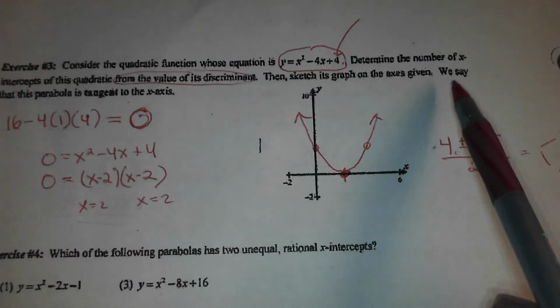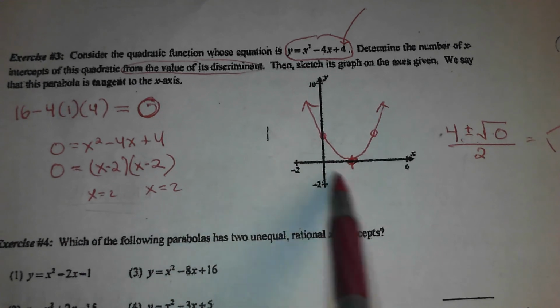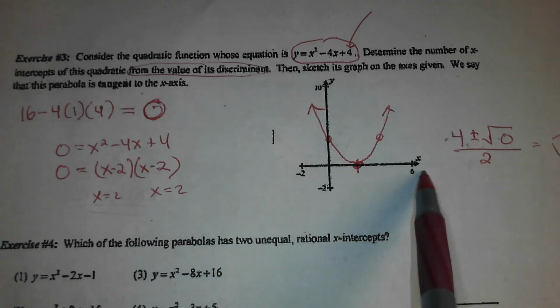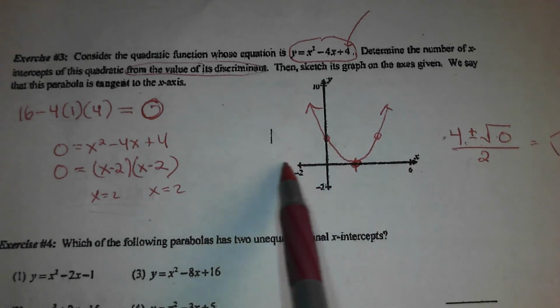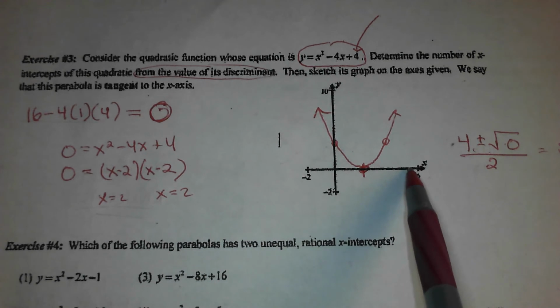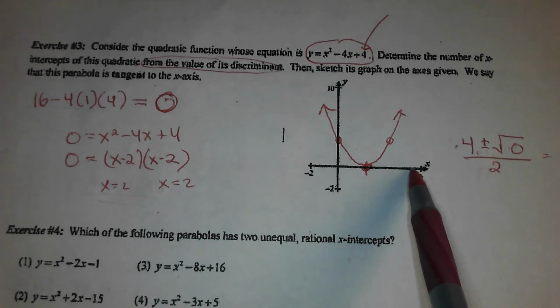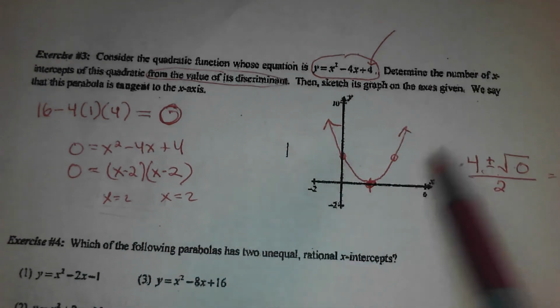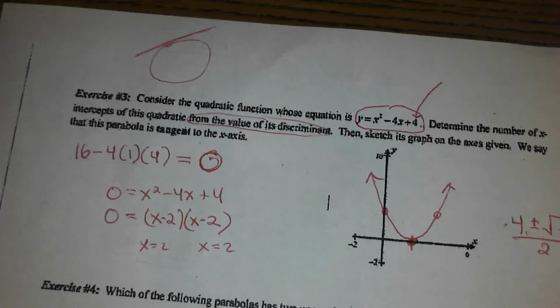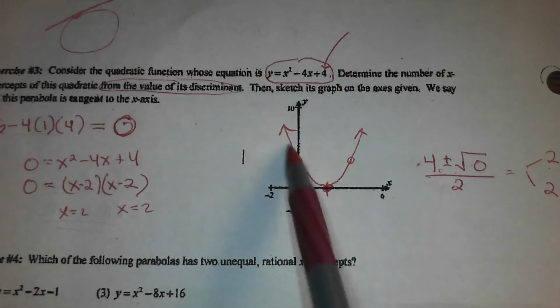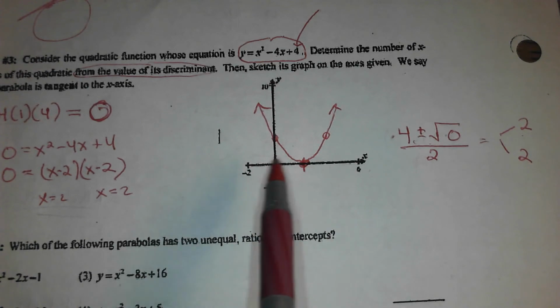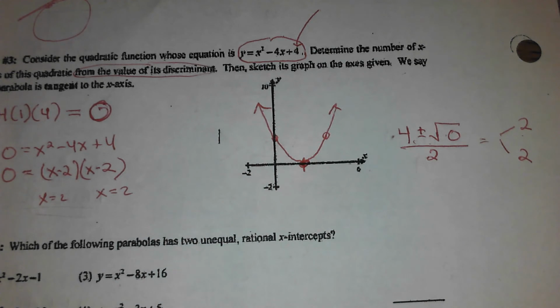And just so you know, this is what it's called to be tangent to a line. This parabola is tangent to this line. Has anyone ever heard of that phrase before? You know what a tangent is from geometry, right? A tangent to a circle is a line that hits it just one time. You can be tangent to any curved thing. So this is tangent to the parabola because it's hitting that curve in only one spot. Okay?